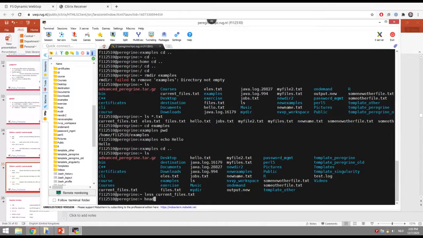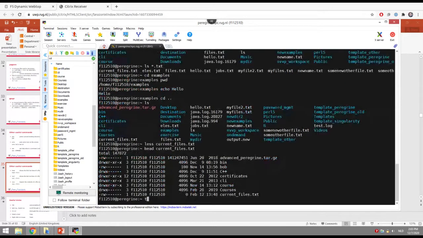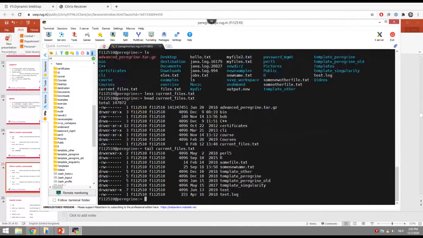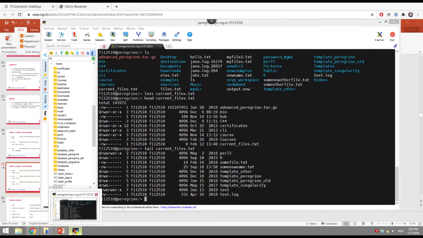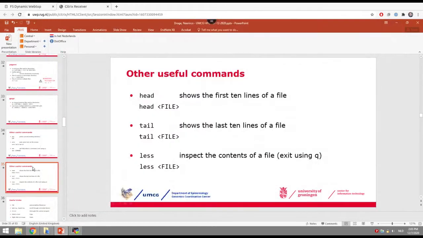2 other commands that I had on that slide were head and tail. If you're only interested in the first few lines of that text file or any other text file, you can use the head command. So head by default just prints the first 10 lines of that file, and tail does the opposite. It prints the last 10 lines of that file. You can change that with an option if you want. If you want to see the first 20 lines, for instance, you can use a -n option and provide 20, then it will print the first 20 lines of that file. So these are very useful, especially if you are going to run a job and you want to inspect the output of your job. You can use these commands to look at the text output file of your jobs.